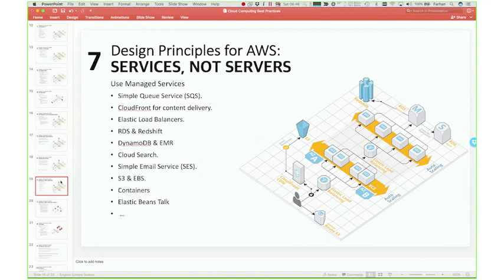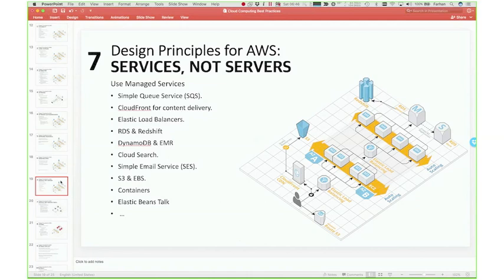Now, as a design principle, Amazon states that you should always make use of services, not servers. Say, for example, if you want to deploy a database, always make use of the RDS service rather than deploying a database on an EC2 instance. Of course, you can deploy on a server as well, but Amazon, from a design principle perspective, doesn't prefer that.